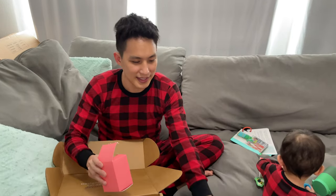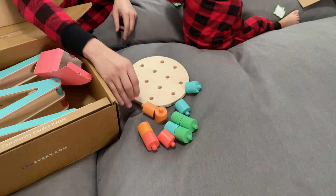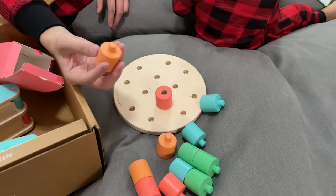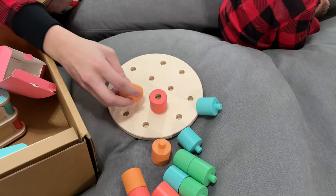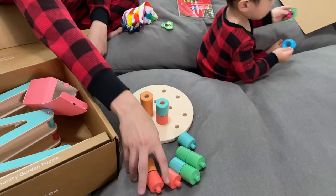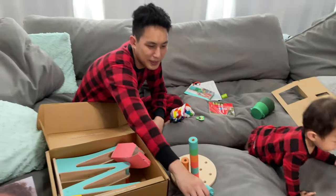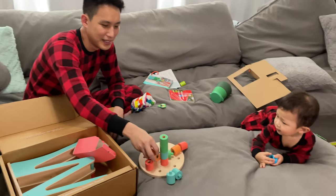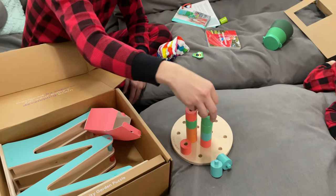The next toy we're going to look at is this disc. This disc comes with building blocks. These building blocks have little pegs in them for precision, and it's a little harder to put on because they have to be very precise by putting these pegs inside of these holes. The fun thing about these is you could also stack them and build them upwards as high as you want. You can put them on multiple holes or put them all in one — it's completely up to you. As you can see, it's also very unstable, so kids will learn how to stack.